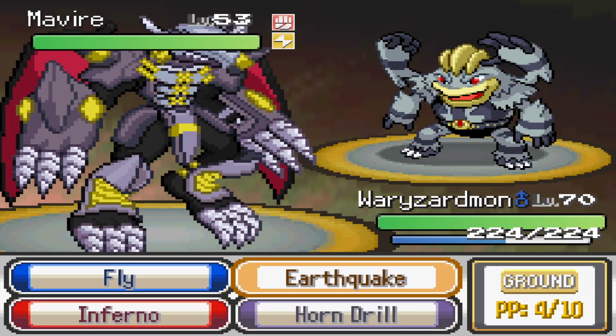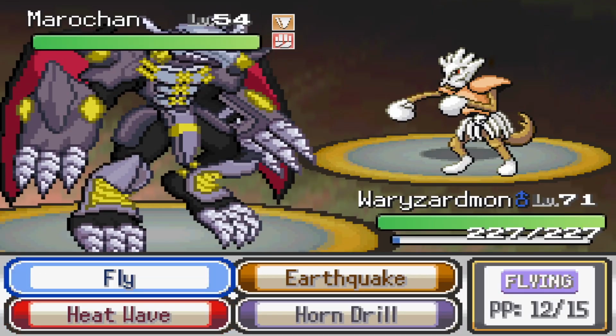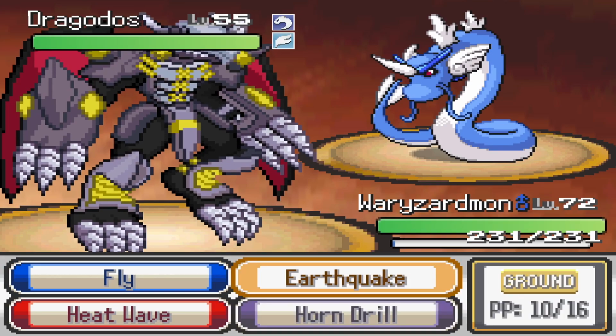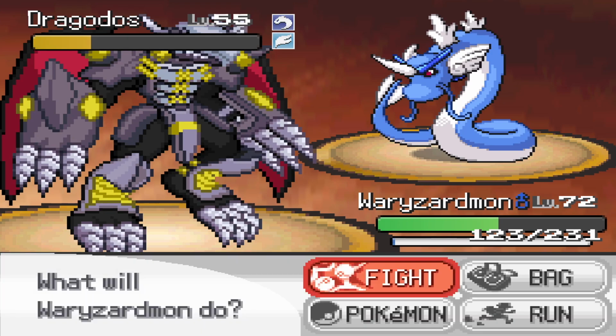Now, when it comes to Bruno, again, it wasn't a challenge at all because, man, Black Wargreymon is just so good. Boom, now we go against Agatha, and bam, she got destroyed because we got some Digimons on our side. And honestly, Black Wargreymon is just so good. And he's so good, as you can see, that Lance stands no chance against it. He just is that good.